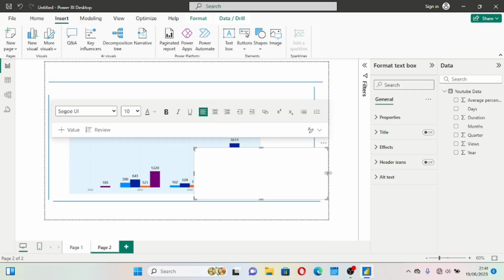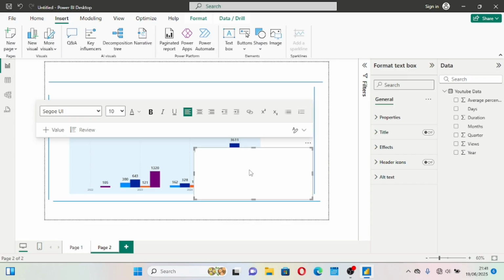Okay. So here now, you see, I can come here and say new Semote. You see, I've written inside this text box. I can select it like this and bring it in the middle. You see, it's moving my text. And then here, I can change the font size to 18. And I can also change the color. I can put the color to this and then I can bold it. And then I can adjust this how I want.